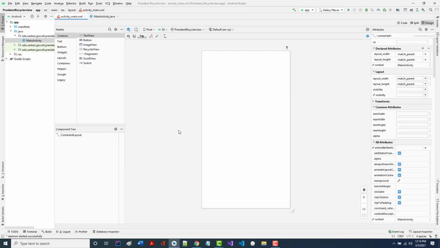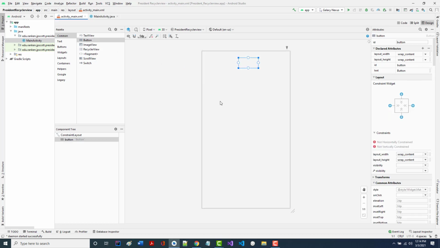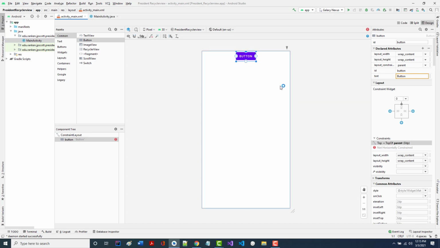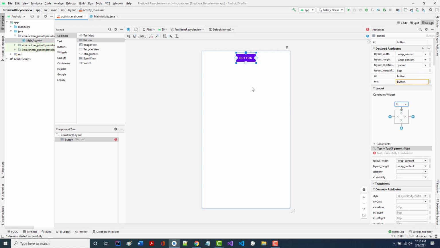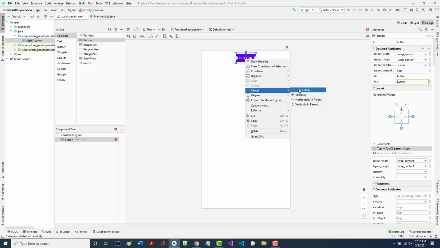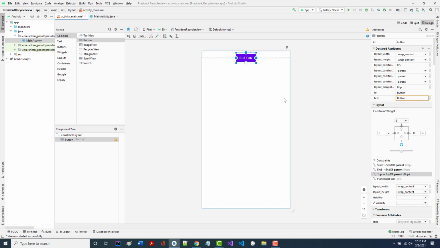All right. First thing I'd like you to do is let's drag in a button. Okay. And I've talked to you about this before, but again, I'm just going to take this and drag it up. Okay. And the interface isn't going to be anything spectacular, but we're only going to go 8 pixels from the top. All right. Then I'm going to right mouse click on the button and choose center horizontally, which sets up the other 2. We talked about this before, right?